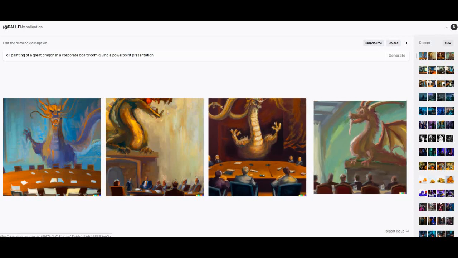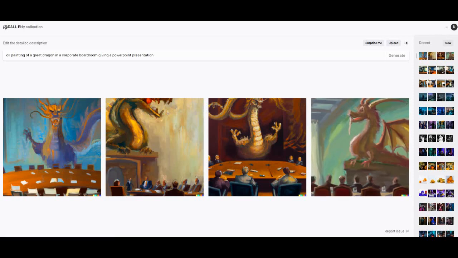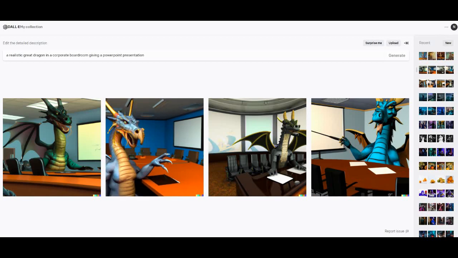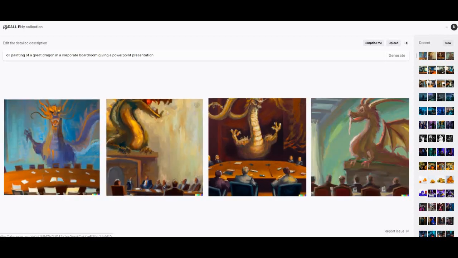This one, I don't know what's going on here. I don't think the dragon's giving a presentation in this one, but he might be. I mean, these guys are pretty intently focused. It also looks like there's a screen over here, and maybe this is the wall behind him. So maybe this is like another statue in a boardroom situation or something like that. I don't know. I like it a lot. Not as funny as this stuff. It's not as good as this. This is probably the best one that I've done. But I like this. This is actually pretty cool.